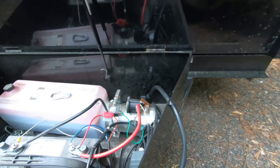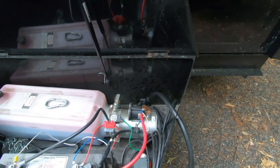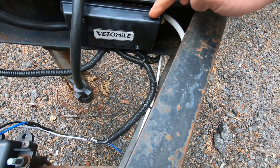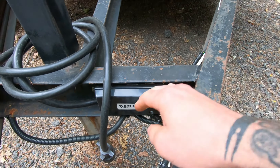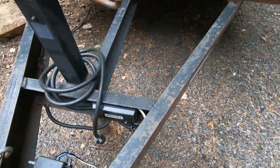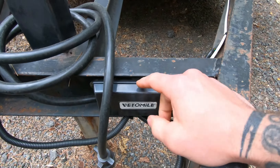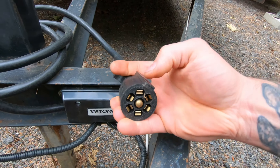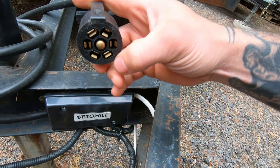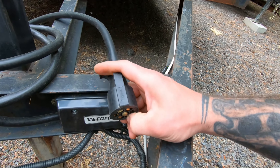Now, it depends on how your trailer is wired up. This one has one of those little boxes in it — inside you've got all your seven wires on studs, so you're going to look for the white one and the black one. I would match up the colors and then use a multimeter to check for continuity between the plug and whichever wire, to verify that the black wire is the power and the white wire is the ground before hooking anything up.